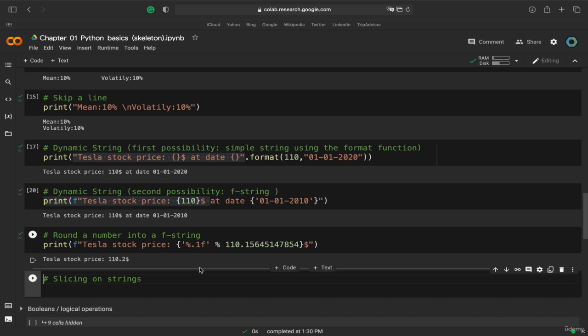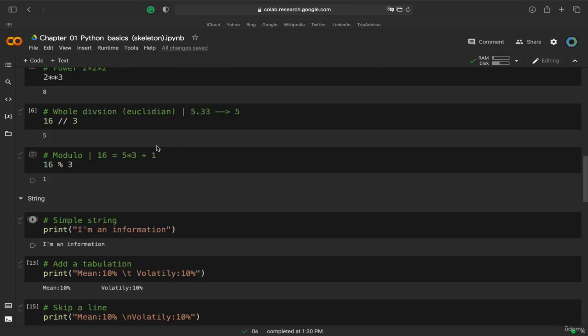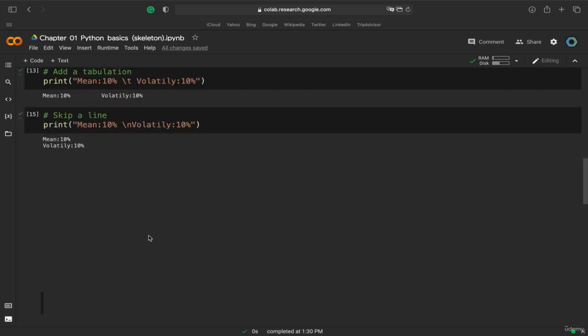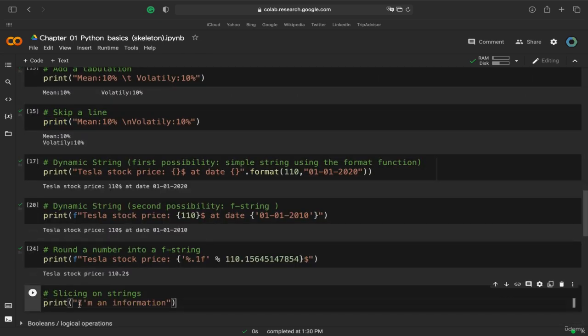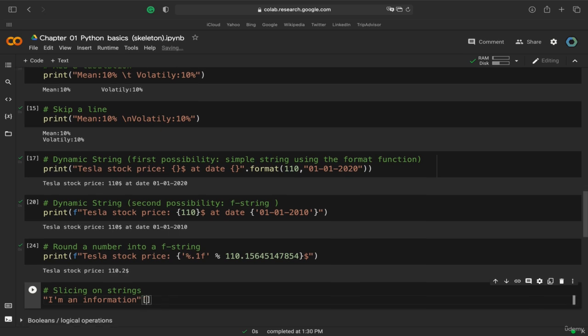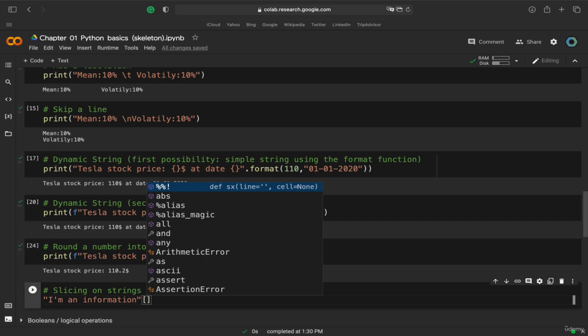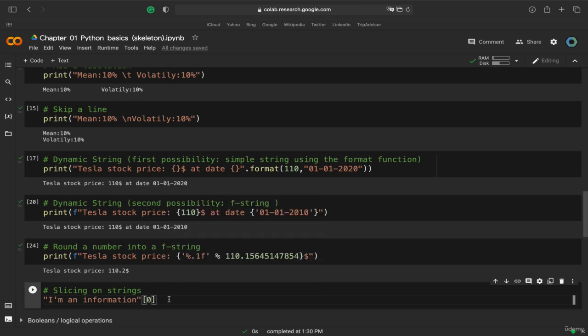Then we have one thing to do before finishing this video, which is slicing on a string. For example, if I take our first string, "I'm an information", sometimes we want to extract some word or letter. To do it, we can put a pair of brackets, and if you want only a letter, you can add the index of this letter. In Python, we begin to count from 0.